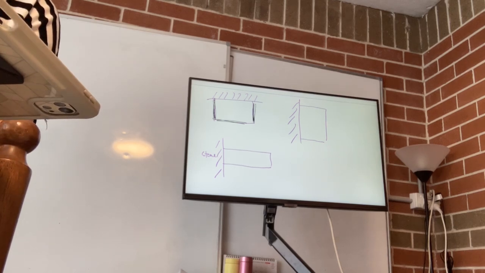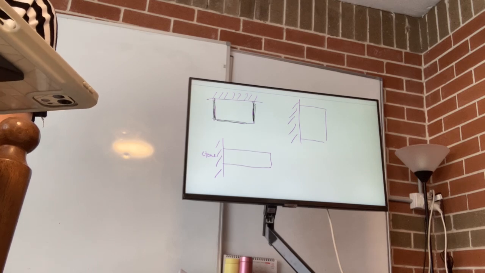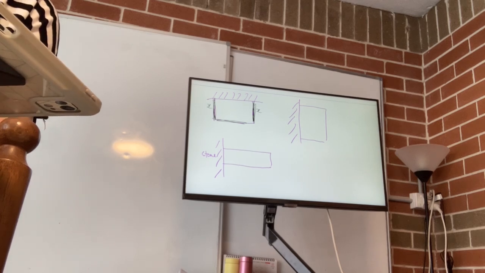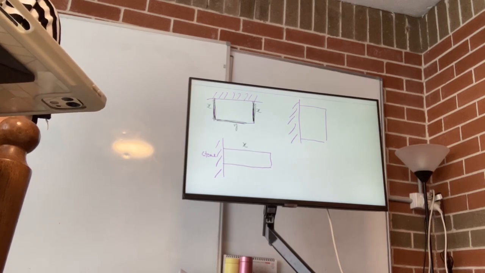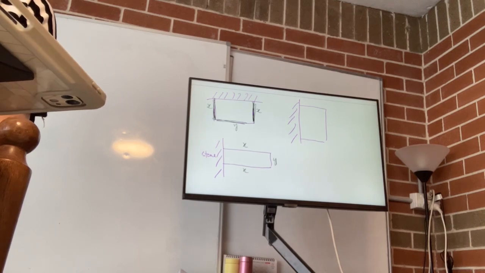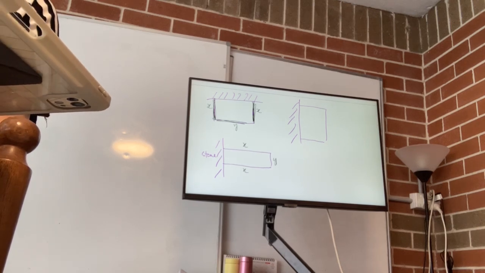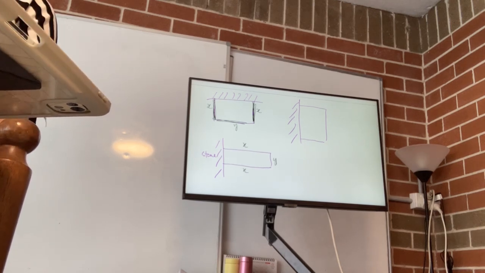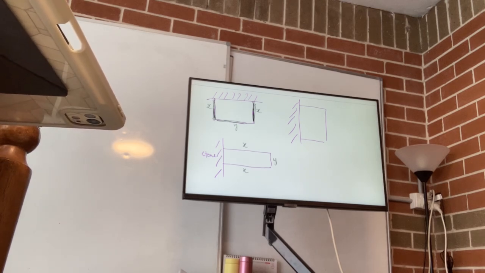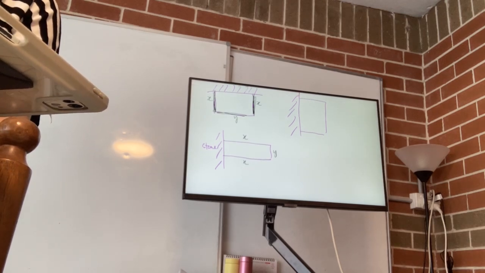The two parallel sides, what do you want to call them? X and Y. So we call this an X, and the other side is a Y. If you draw it this way, these two are the X and this is a Y. So we just make them the same. But if you do it by yourself, you can do it any way. So from the information, what can we write?